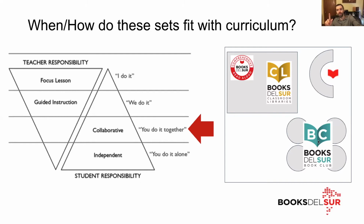A quick question about that, Heather. Go ahead. In your messaging, is it pretty much front and center that while the quality of titles, the number of titles, and the goal of the theme will be consistent, the actual title selection might not be consistent every single time? I know you said last time that if a district buys 100 of this collection, those 100 collections will be the same, but if another district buys 50 of that same collection, those 50 might be a little bit different. Is that messaging pretty clear, or is that something we need to roll into those conversations?